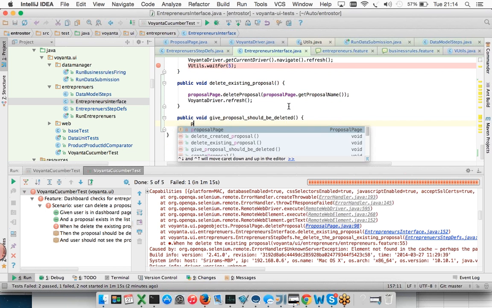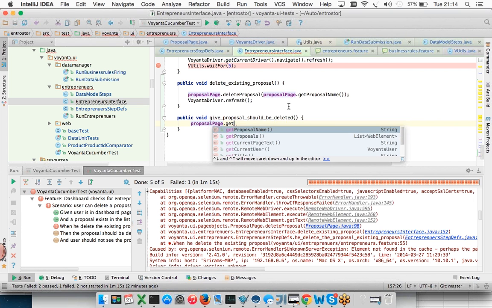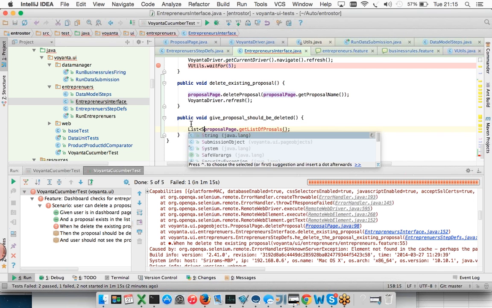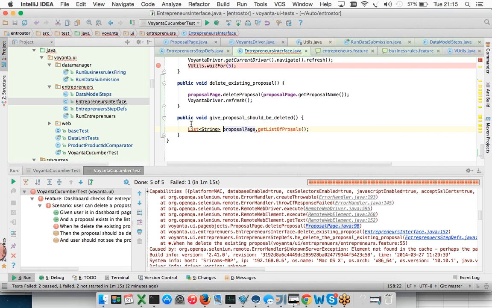So now proposal page dot get list of proposals. Okay. So where will we get that into proposals. Okay. So that's what, guys. See, we need to use all Java. This is all Java. Okay. This is a list of proposals.